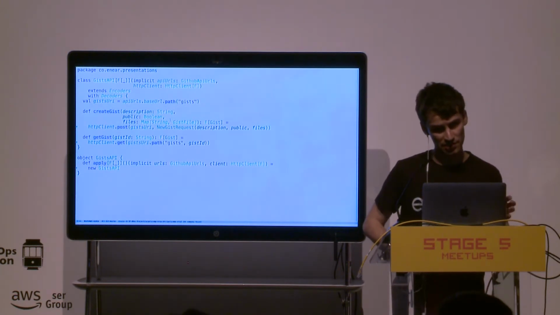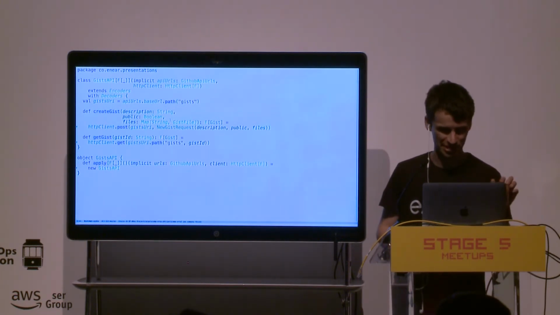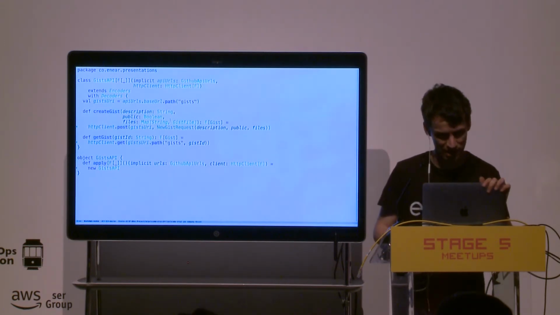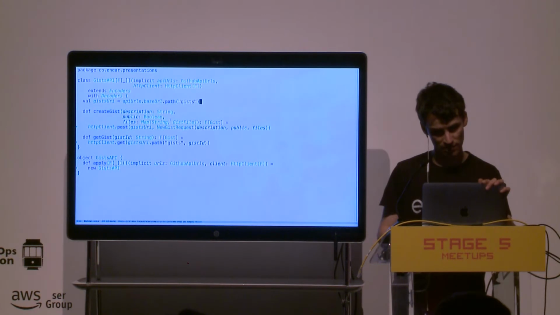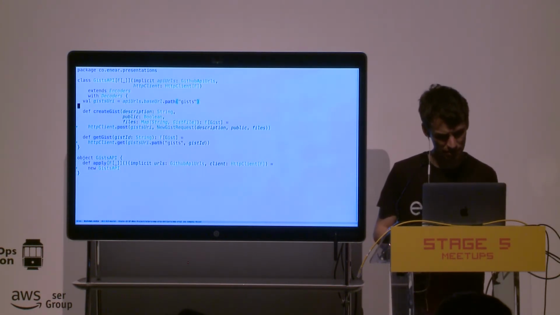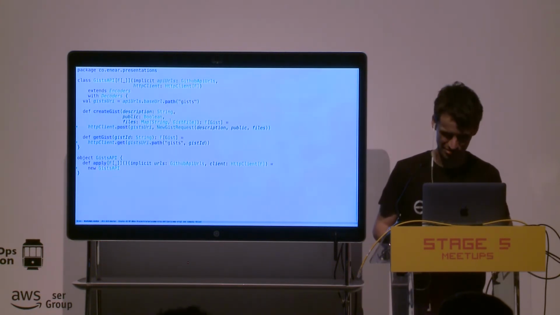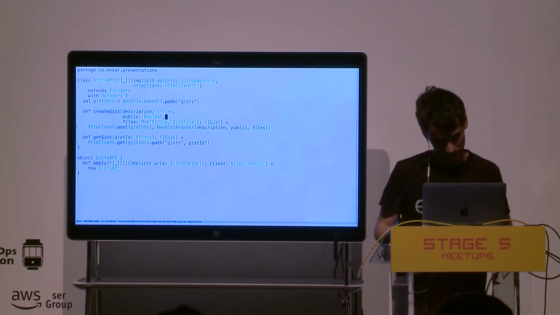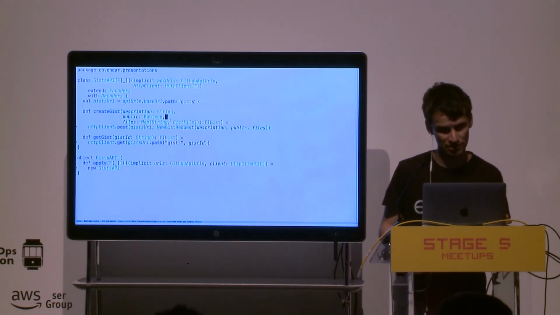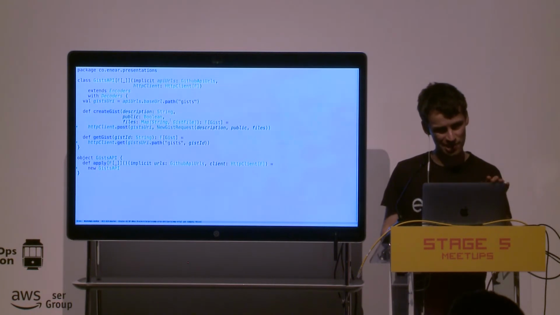So in this class, I need the API URLs, which is a model basically defining the default URL and stuff like that, and I need the HTTP clients. I just defined the base gists URI from the GitHub base URL. And I define this create gist method, or whatever you spell it. This is basically straight GitHub API. You need a description, a public field, and a map of file names to file structures, which I can show you even. And if you look at the method, it's like post.